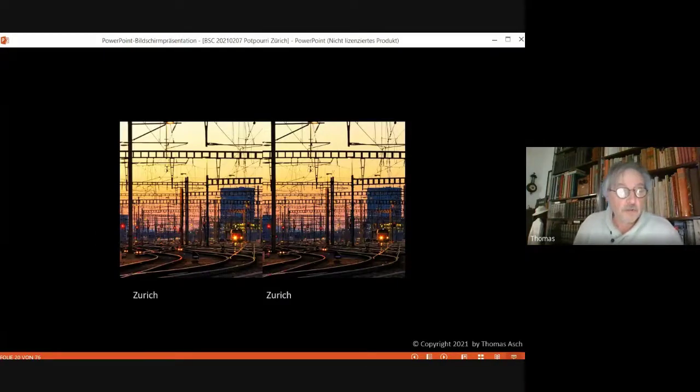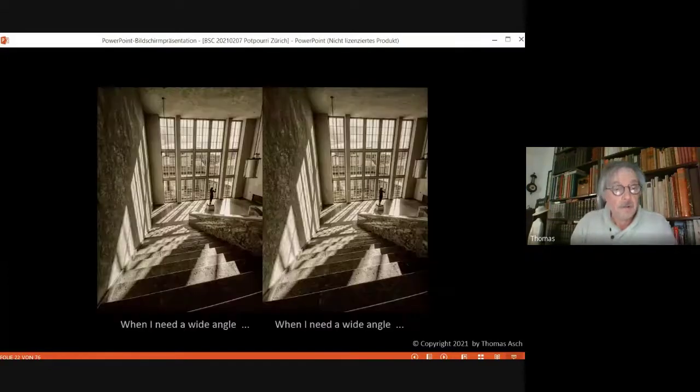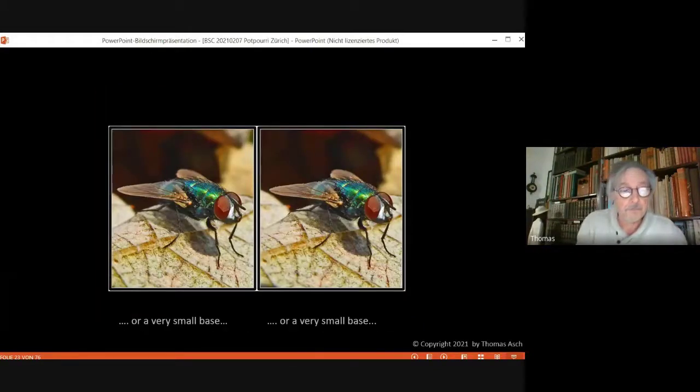This picture shows also a part of Zurich. Zurich is my hometown. It is the biggest city of Switzerland with about 400,000 residents. Small but very attractive. But to finalize the hardware part, I take stereos also with my smartphones. For example, in this situation, or this, and many other ones.